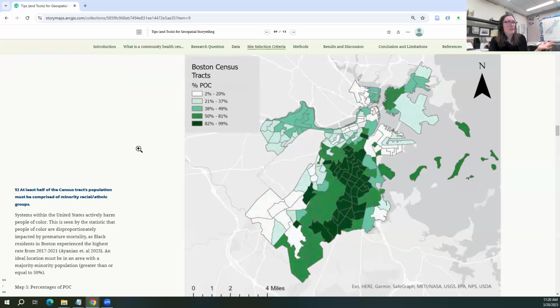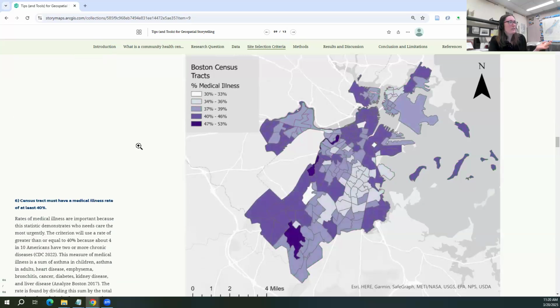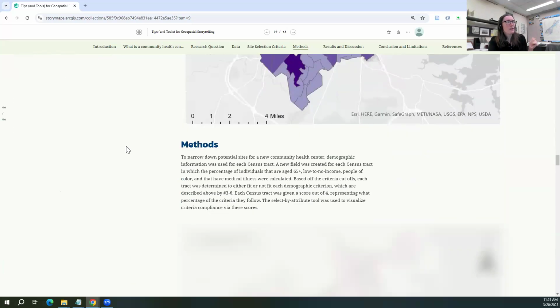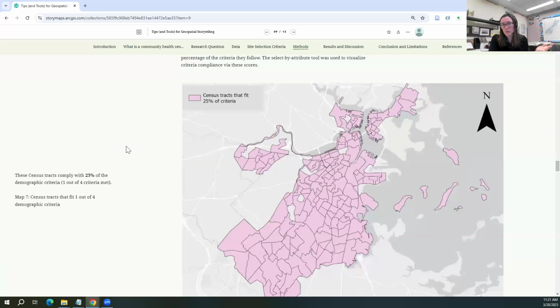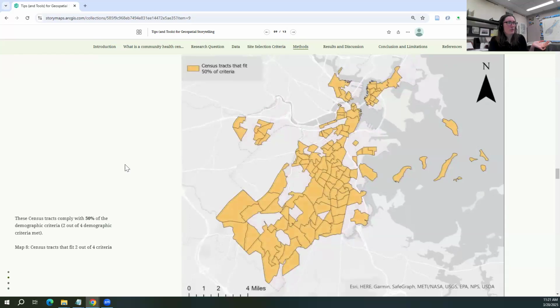They can also respond in a more informed way, arguing, well, you said that the census tract you're going to locate this new health center in has to be above 40% medical illness, but looking at your map, what if there was a place in this next category down that is actually very close? Why did you have that threshold? It lets people pick apart the methods and what you're working on to have a more engaged discussion.